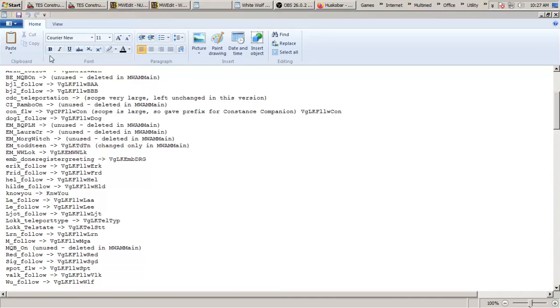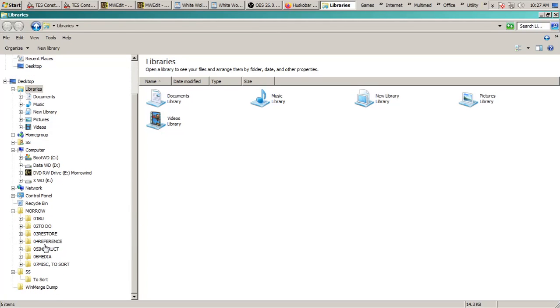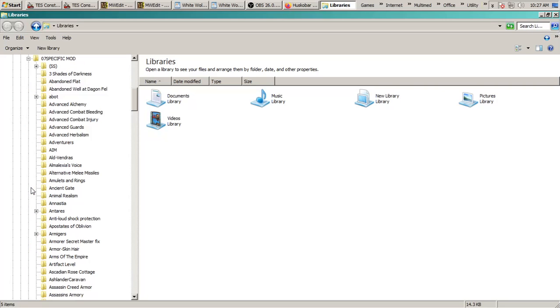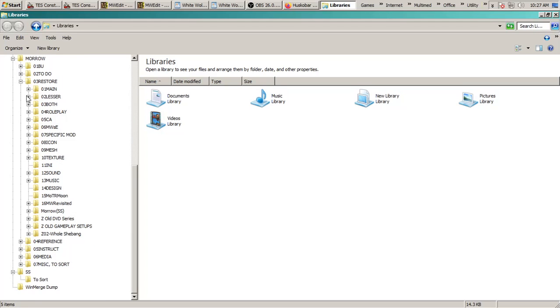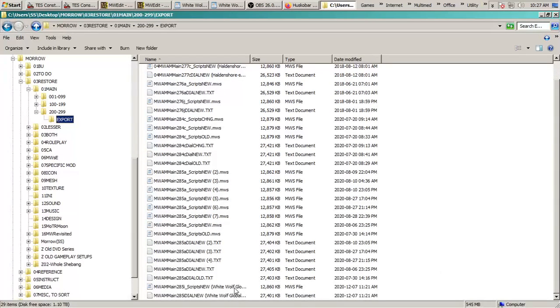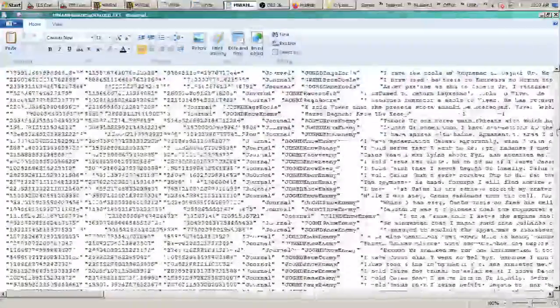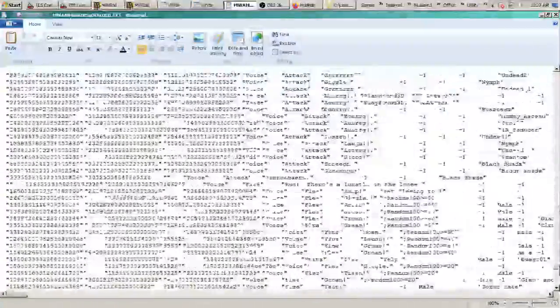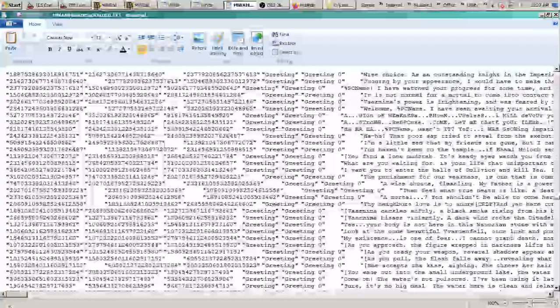I'll see if I can bring up an example of one of those. Let's see, where would it be? Restore, White Wolf. Maybe I'll do MWAM main here. It might be even more. So you get a huge file like this, which is an export from my amalgamation. And this shows you all the dialogue and all the filters and everything that are present in the game.